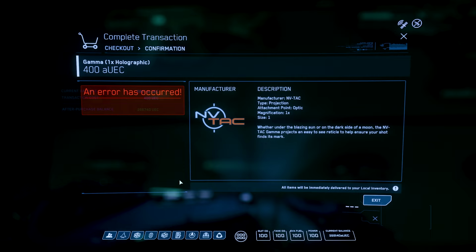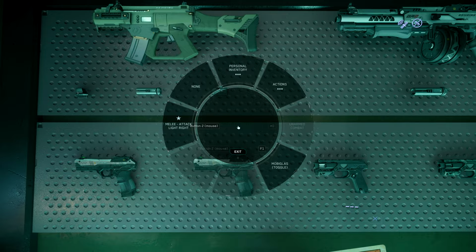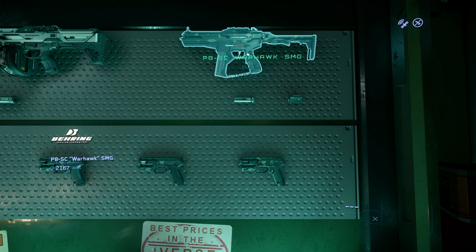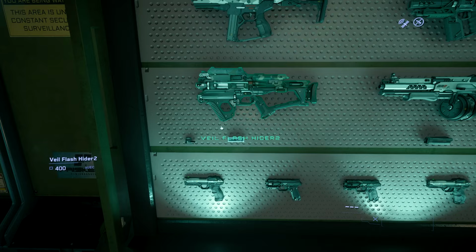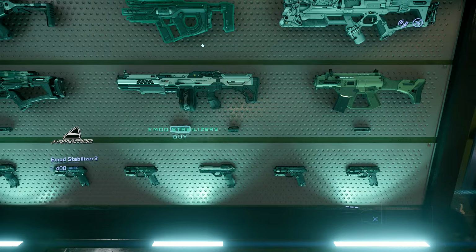Error occurred. So I'm having errors trying to get stuff here. So it looks like I'm going to have errors. What I'm going to do is jump this forward and explain some more later. You can buy these attachments off the shelf, and I'm going to show you how to attach them as well. So I'm going to jump this forward and then we'll go from there.